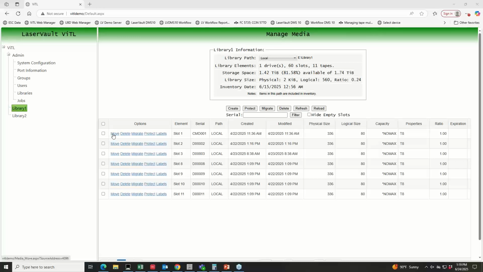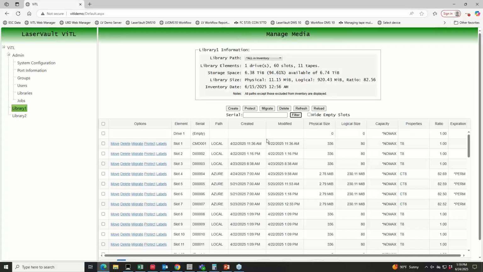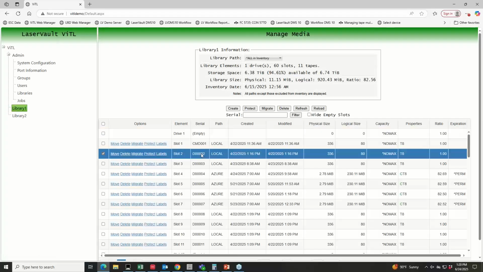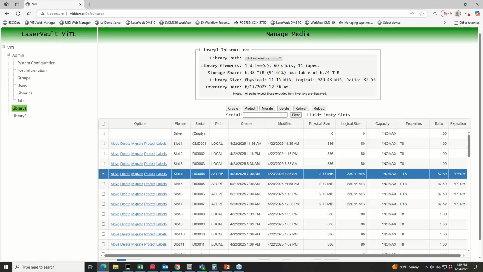So we've got move the tape. So if you need to move the tape to a slot, or you need to manually move the tape into the drive. So say you've got a full system save, you need to do a D-mode IPL, you'd move that tape into the drive that you're going to boot the IBM partition from and do a full system restore. Delete the tape, I have access to that because I'm an admin. Migrate the tape is moving it from local storage to whatever.